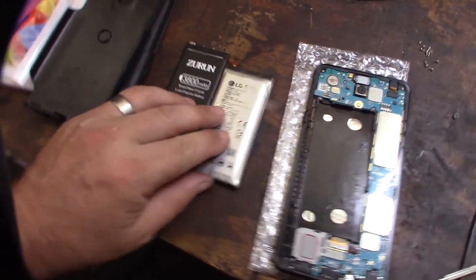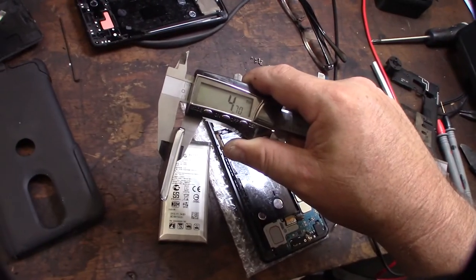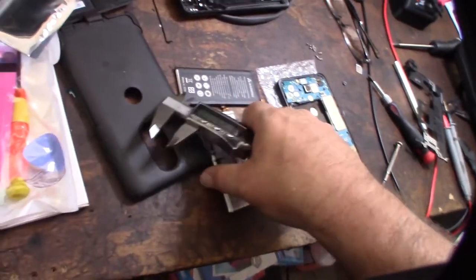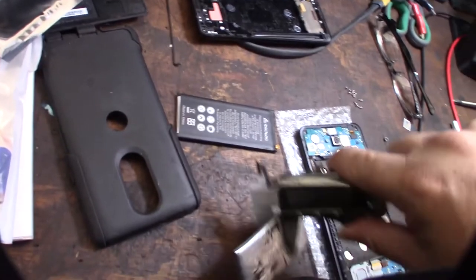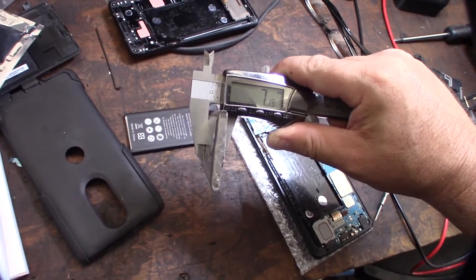All right, where are my calipers? All right, so the new one's 4.7 millimeters. And let's get this one right here. Look at this. Look at that. It's crazy. Expanded like 3 millimeters.